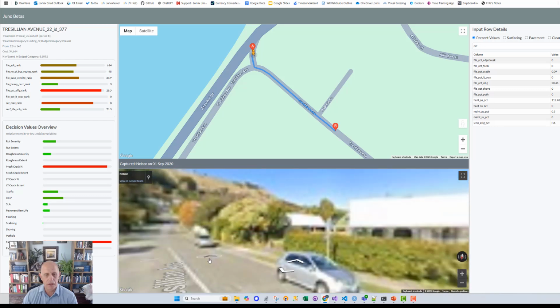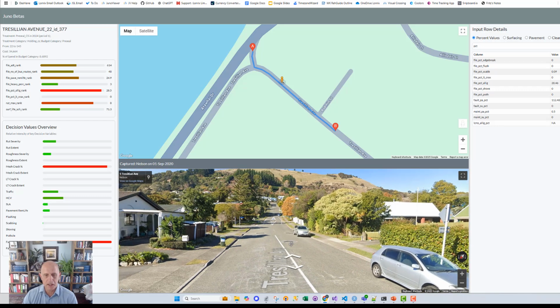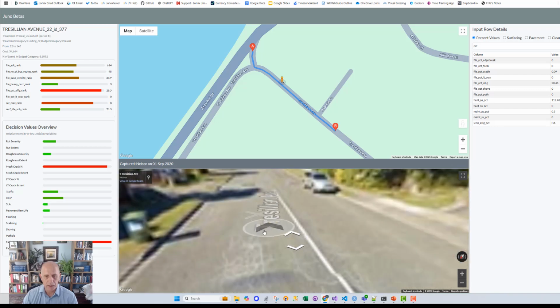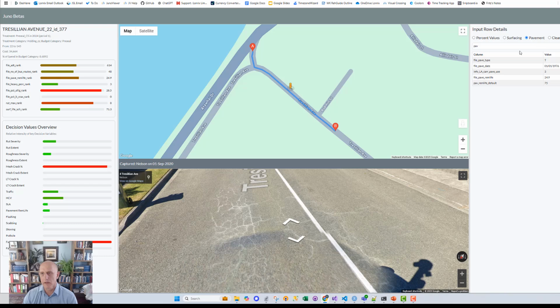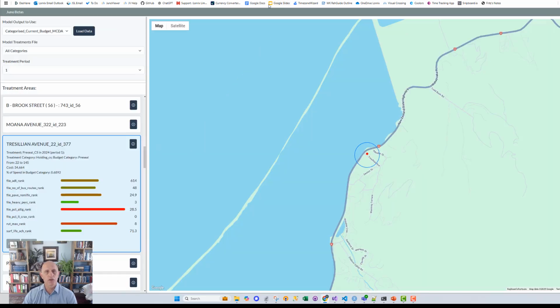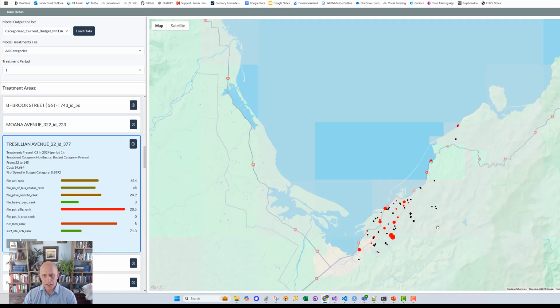And if we just go down the road a little bit, you can see immediately from the cracks that we can see right here that this information is quite accurate. We can look at the surfacing. This is quite a young surfacing. We can look at the pavement information, etc. And in that way, we can confirm whether our model is basically doing what we want it to do, and identify any anomalies that we may need to fix in the model by applying more rules to the treatment selection process.